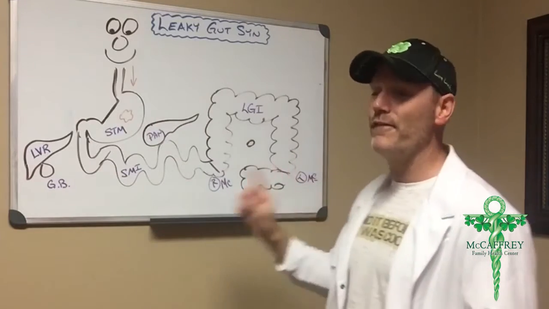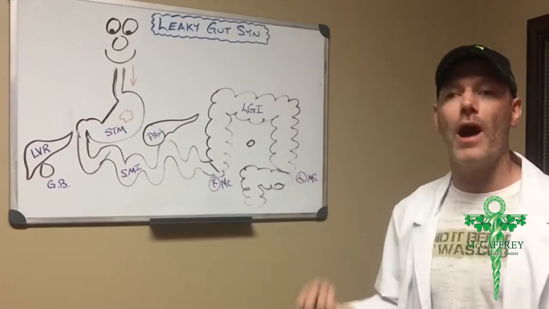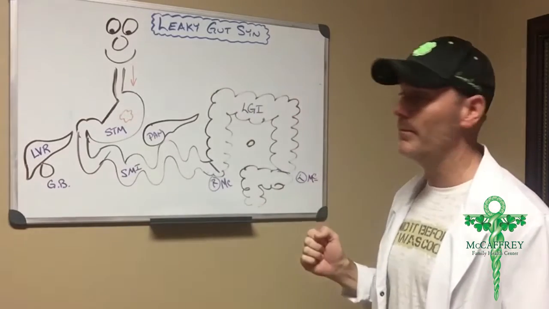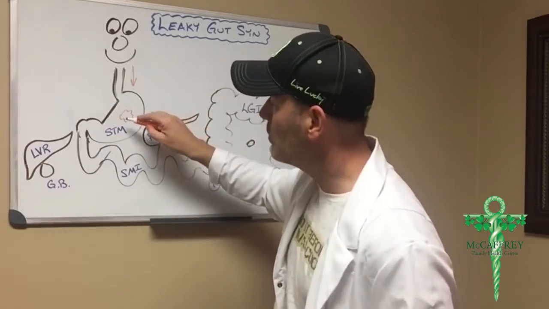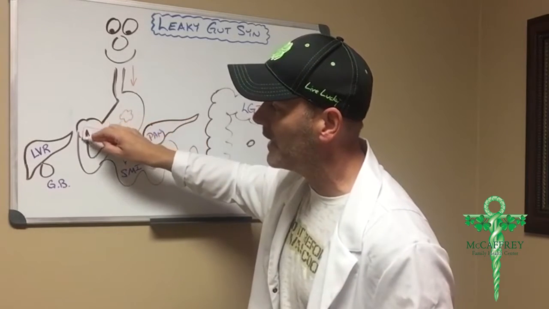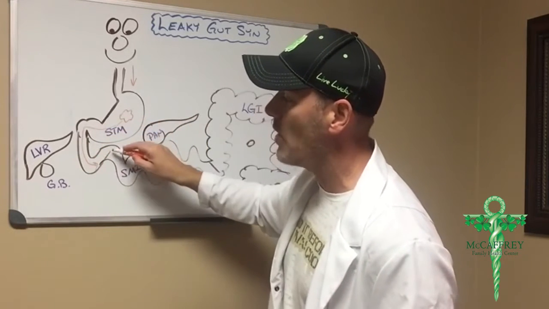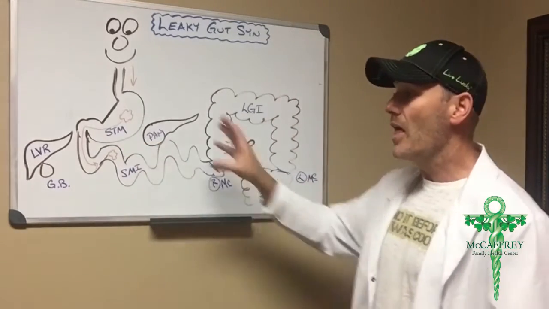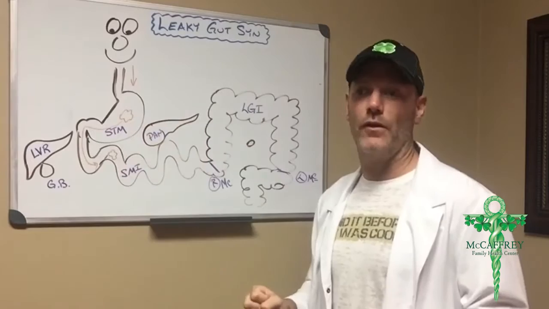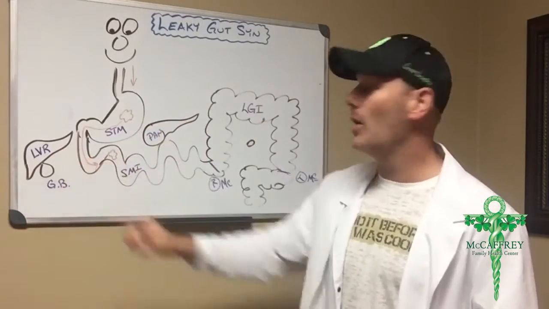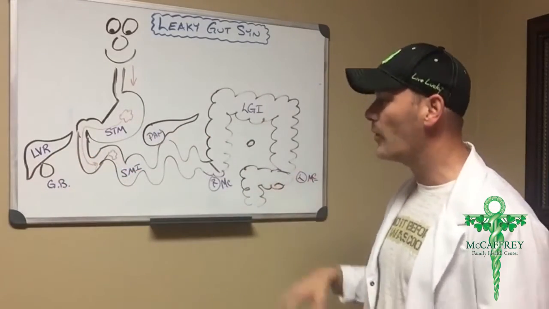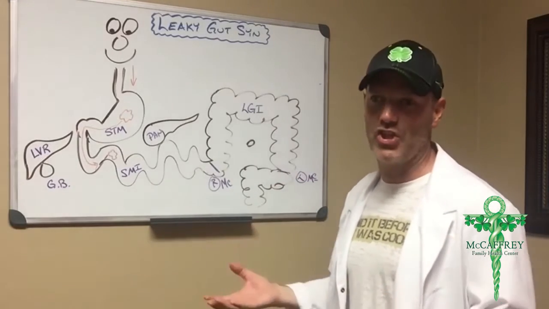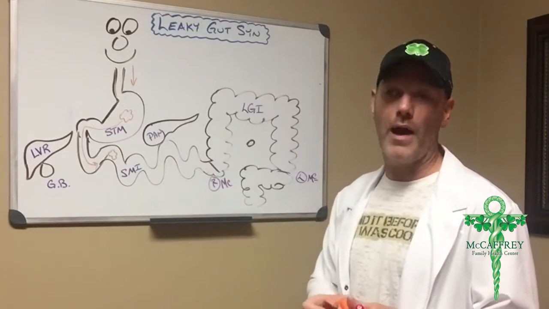Now, if that food does not get broken down properly, this is where we get into the problem of what they call a leaky gut syndrome. That food then starts to move through the intestinal tract. It leaves the stomach, and it goes into the small intestines. Now, once it's in the small intestines, that food tries to be digested further. But if your liver and your gallbladder and your pancreas are a little overworked and they're not doing their job, and you don't have enough enzymes for digestion to occur, now you get a problem.